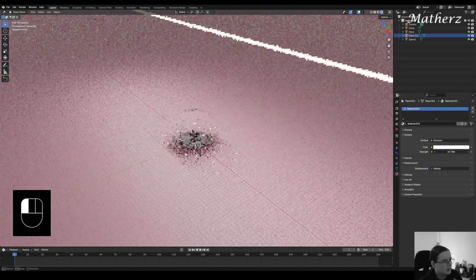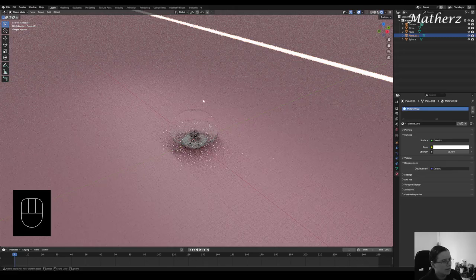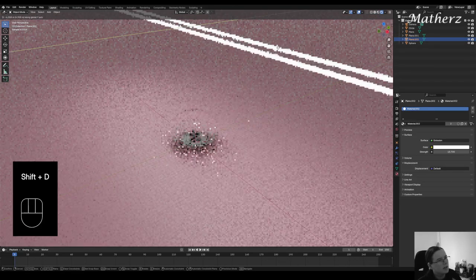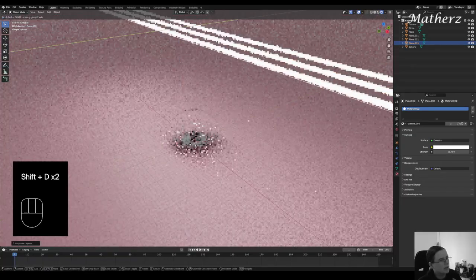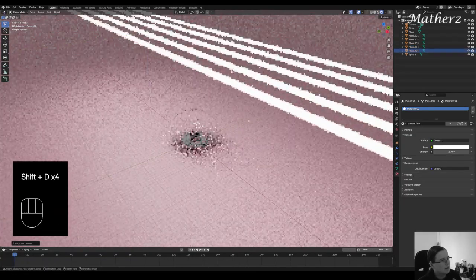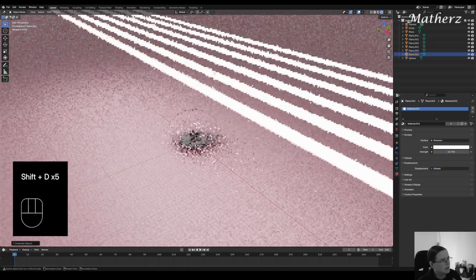I'm just going to go ahead and just turn it down because we're going to have multiple of these. This lighting is going to be too much. Let's go Shift D. Move this one across. Shift D. Move this one across. Have that nice little soft lighting going on.